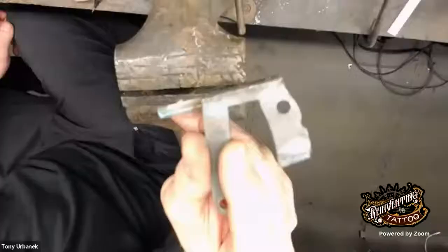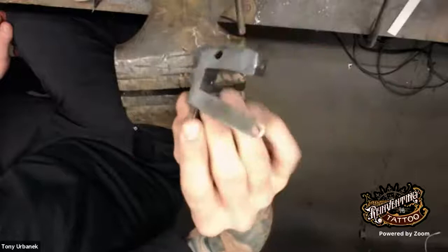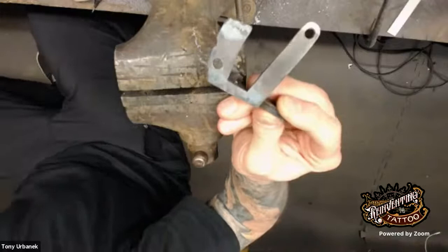This is actually one of the base plates like we used. I had to down just a little bit for focus. There you go. Yeah, that's one of the base plates I use. I already cut out, and then I hand cut this side plate on the bandsaw. I have a bandsaw on the other side of the room here. I just put a new blade in it. So I've been cutting some new stuff.